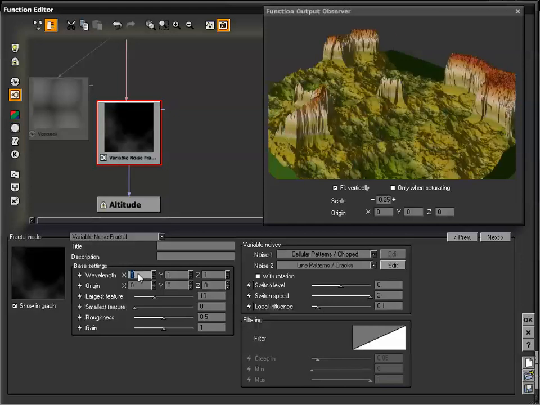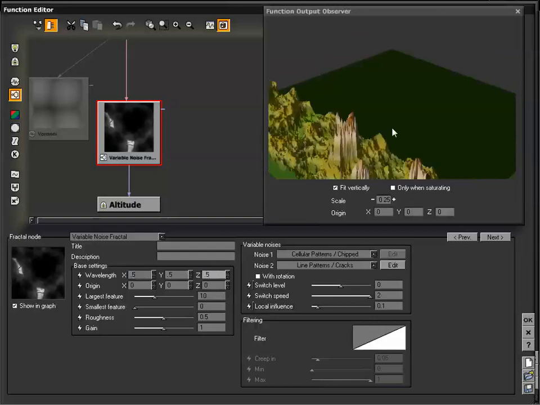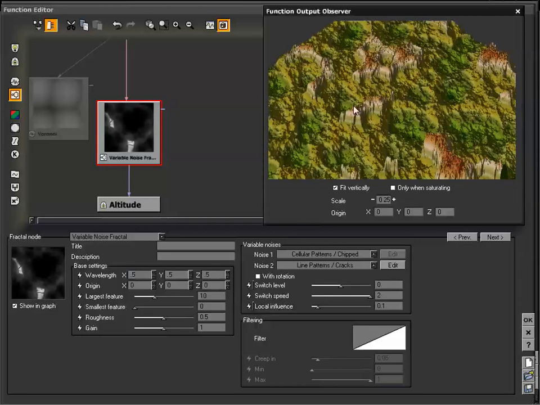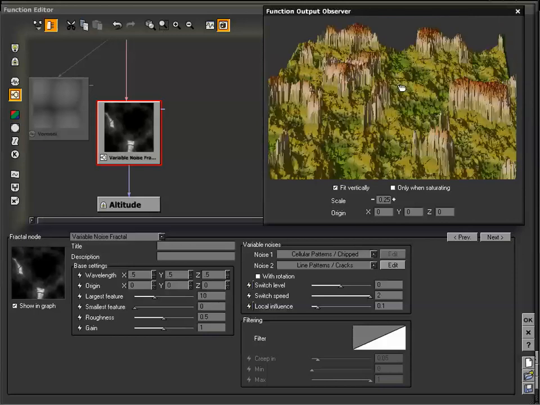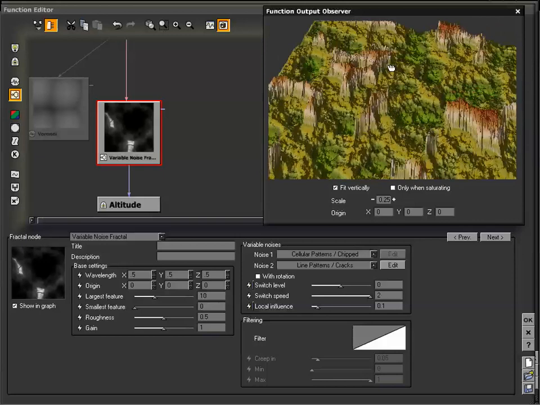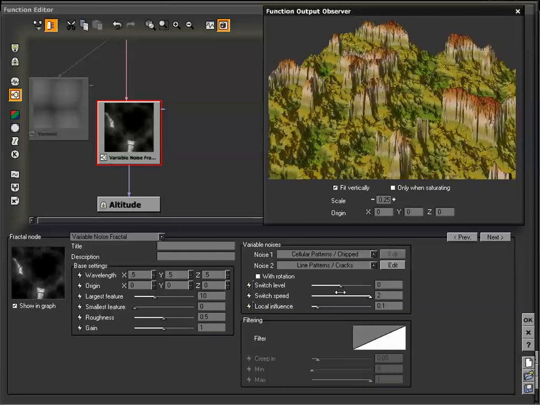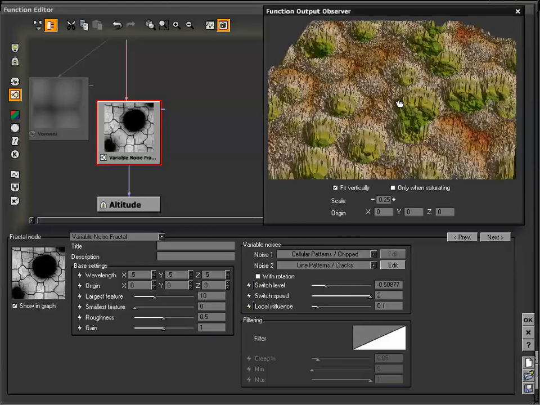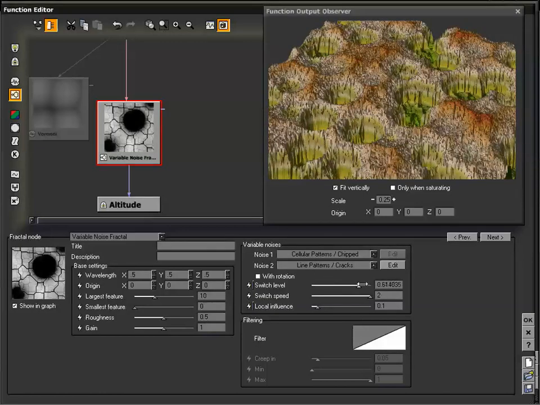If we go to our wavelength, I want to make this just a little bit smaller. I'm going to do 0.5. And now we can see a little bit more. But overall, we just have these really nice cracks showing up, which are showing up as elevations, mixed together with our chipped pattern. And then we have our switch level, which will allow us to switch in between whichever noise we would like to be the dominant noise.